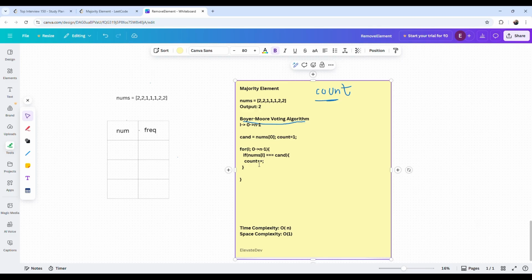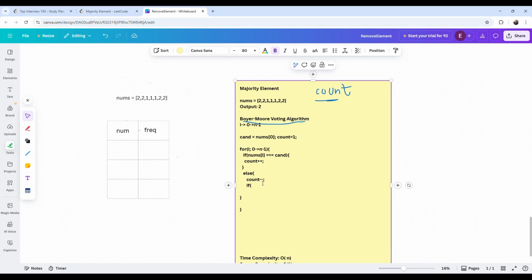If we encounter a number that is not equal to the candidate, it means we have to cancel. This block is for incrementing the count, and this block is for cancelling the current candidate's count. This is the block of the opposite team. This is how we do the cancellation, like the voting algorithm.